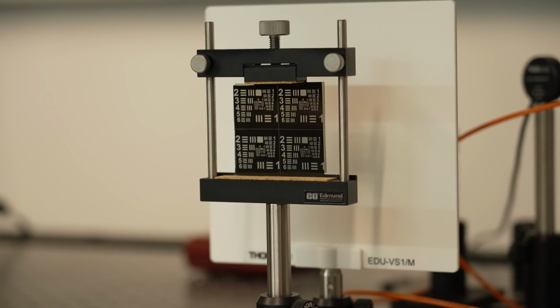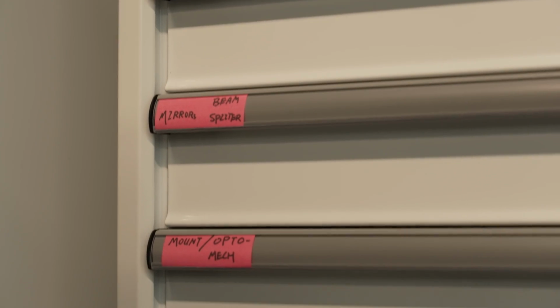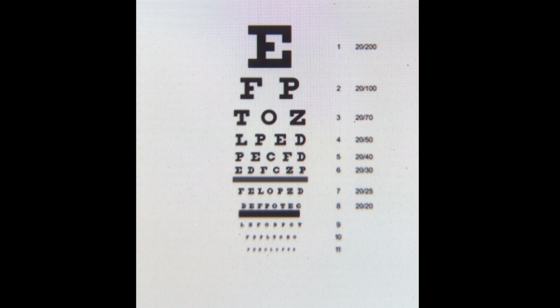But I think this is an area too where I'm pretty confident that each generation that we ship is just a bit better than the one before it, and I think we're headed towards high resolution over the next several years for sure. So to pass the vision Turing test, one of the key challenges is to advance the resolution of our headset to match the full potential of the human eye. Sure. And the most sensitive portion of the human retina has a resolution of about 60 pixels per degree, so 60 ppd, which is often referred to as 20/20 vision.